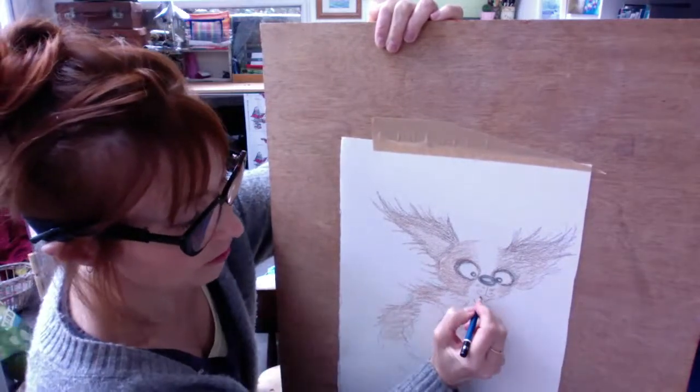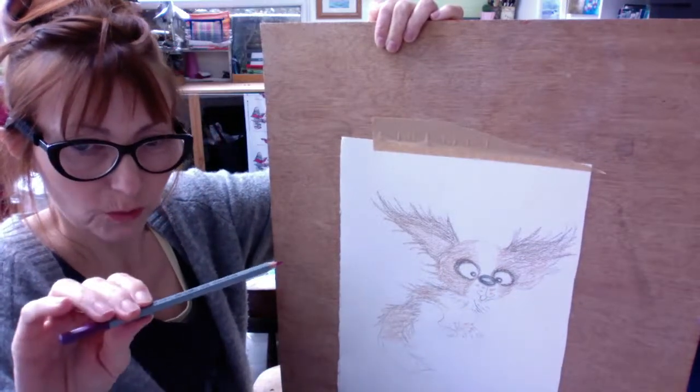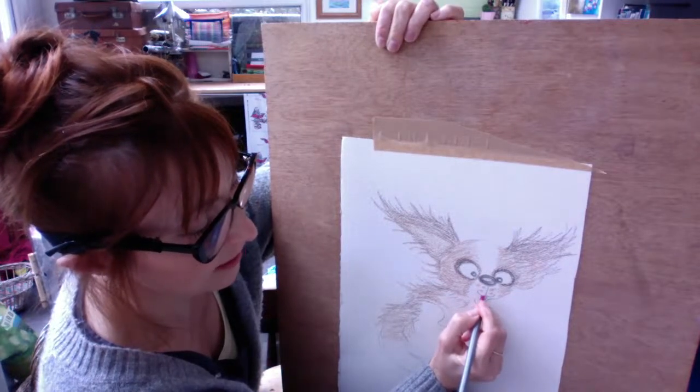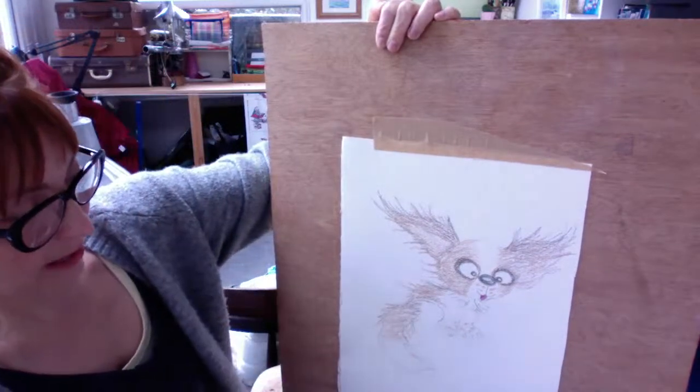And the bit I forgot so far is her tongue, for which we will need the pink. So I told you it was only a very tiny bit, didn't I? There you go. One tiny bit.